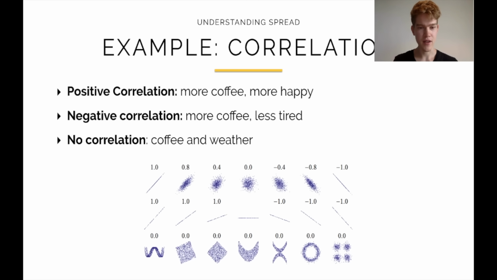So we'll notice for the case of perfect correlation, which is the 1, or the case of perfect anti-correlation, which is the -1, which again we had the example of more coffee, less tired. In those cases, we have a very nice thin line, and our data doesn't jump around a lot. But the closer we get to 0, the less we can see one causing the other, and the more we can see our data kind of spread out. And so that's what correlation would look like in terms of graphics.